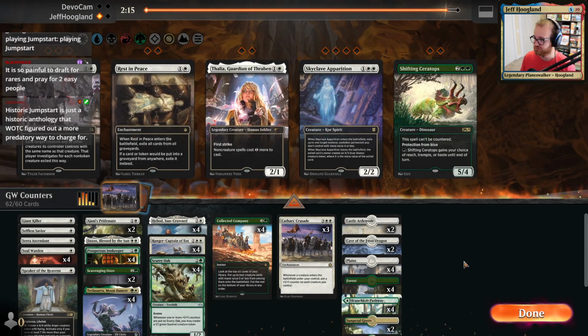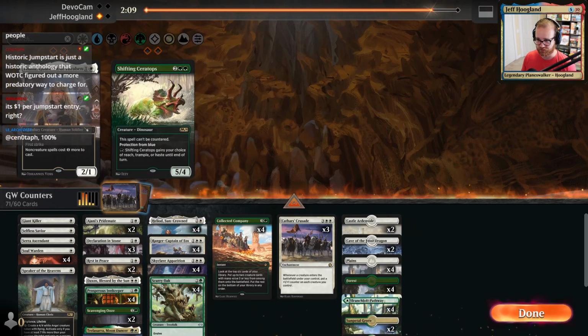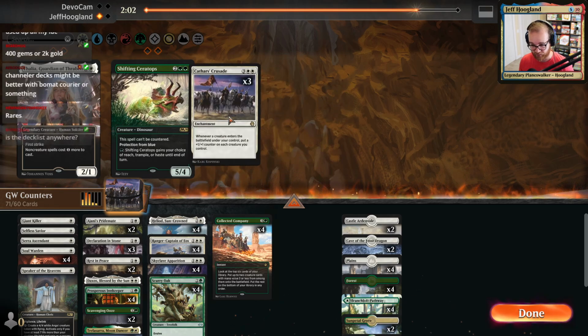All right, so Rest in Peace, obviously great. Removal spell on this, Declaration in Stone. I think against the heavily interactive decks, we cut Cathars' Crusade. I think we only keep this in against people that were racing.